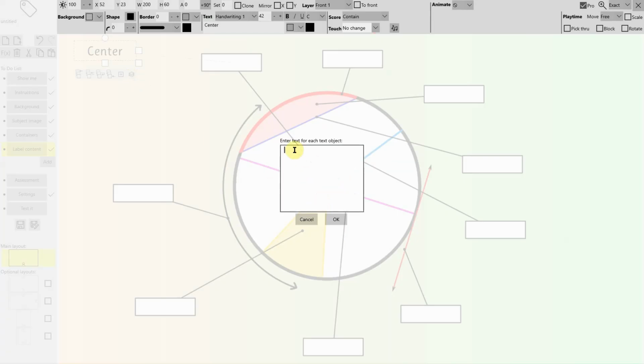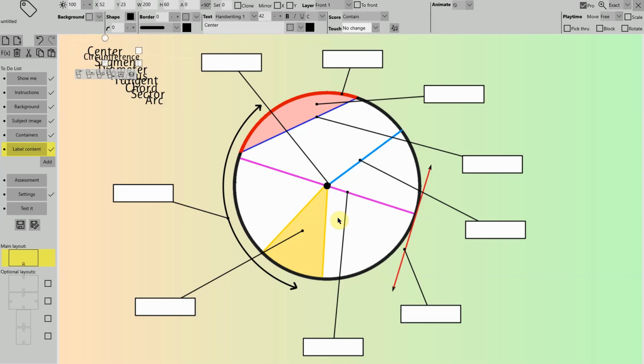So I'm going to move my way around here, circumference. There are all my labels. Now I need to associate those labels with the correct container.